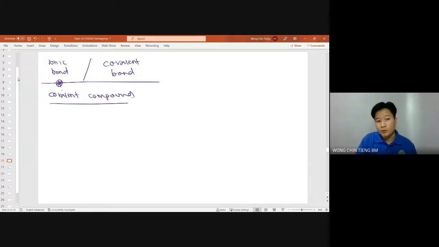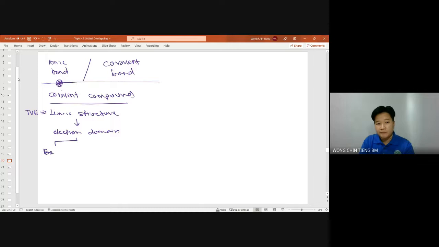To learn your Lewis structure. And from the Lewis structure, definitely from your total valence electron to your Lewis structure. From the Lewis structure, we are moving to your electron domain, on how to determine your electron domain. From the electron domain, kita boleh dapat dua benda. We can get your basic shape. Alright? From the basic shape, we can get the molecular geometry, if you remember.